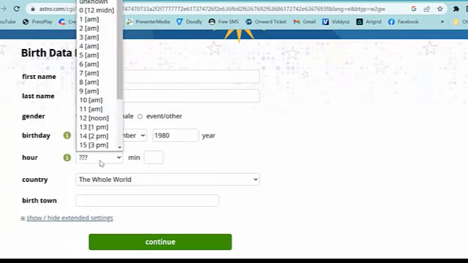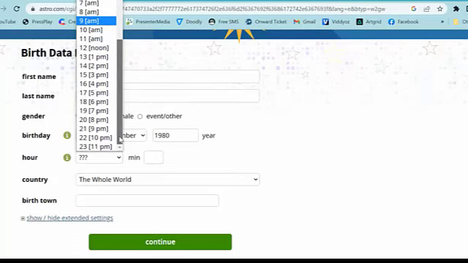So for example, if you don't know, you can put unknown. If you were born in the morning, you have 0, 1 to 12, noon. If you don't know, it's best to put noon. Like this, you have a 50% chance.